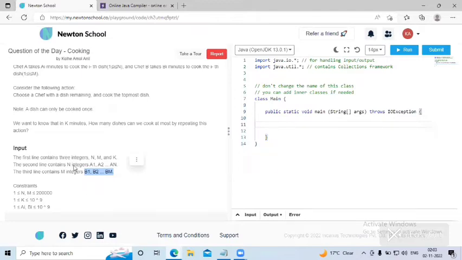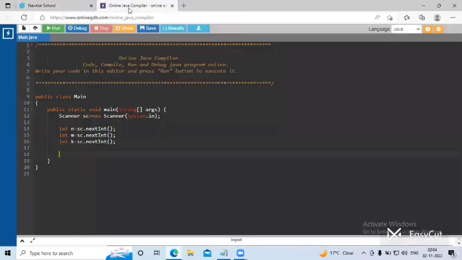So for the second and third lines we have to take two arrays.